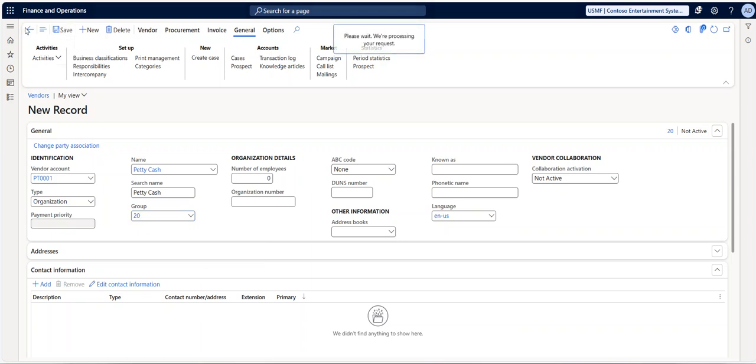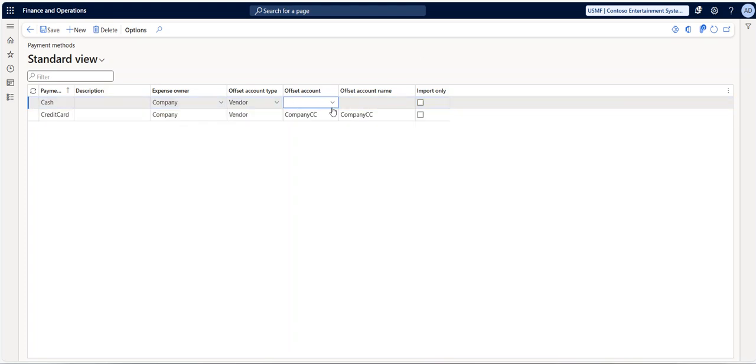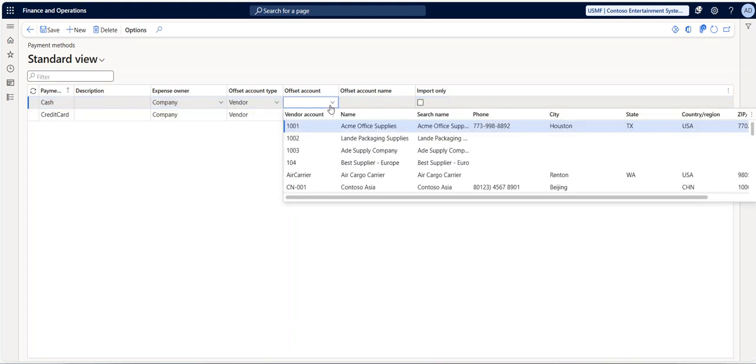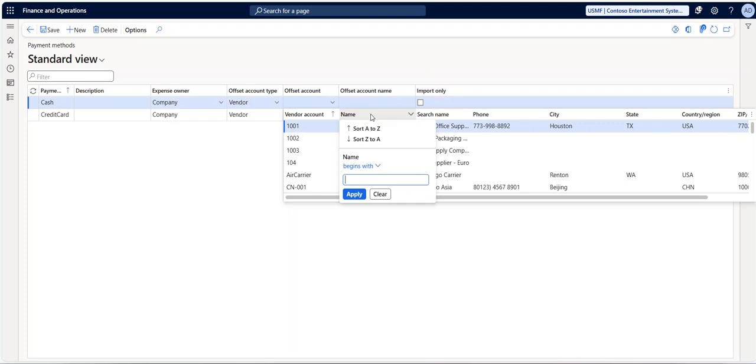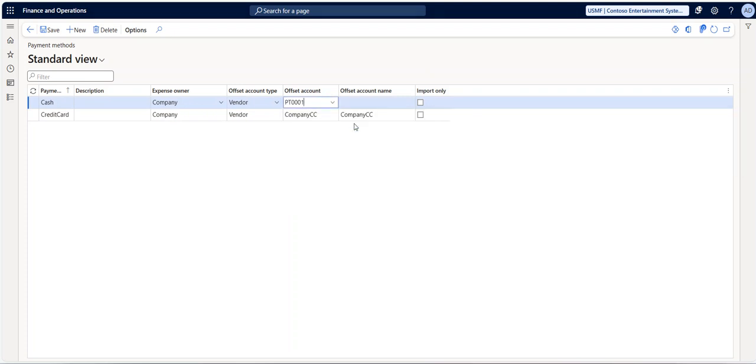Okay, now let me map the same vendor in my cash payment method. So let me select the offset account, petty cash.